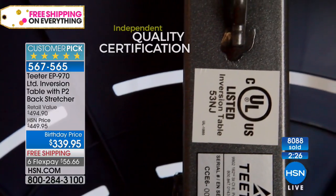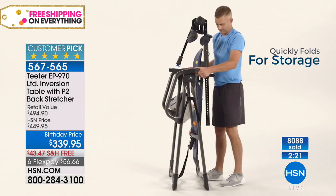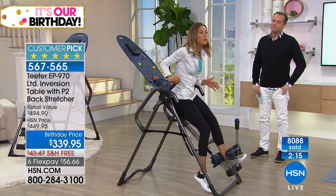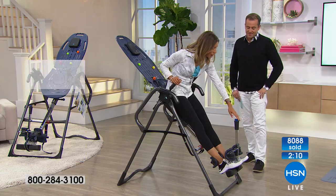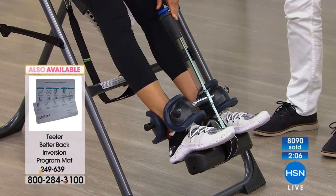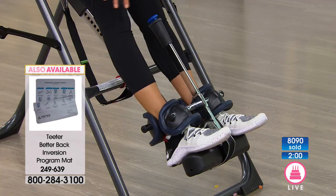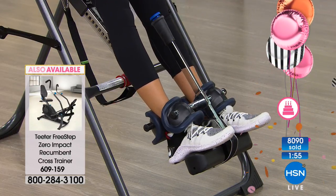Right out of the gate again, I know Riley's going to show us getting on, but don't be nervous or scared of it. People say that to me all the time. I was scared. I watched it so many times and I was nervous to do it. And let me just assure you, it is something you can do completely on your own. You have complete control, you have security. It's not only secure, it's comfortable. And you just set it to your height, lay back, arm weight.